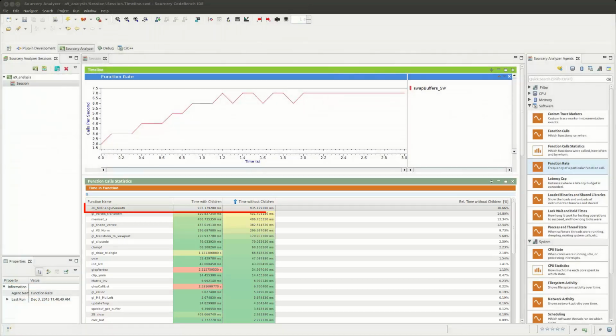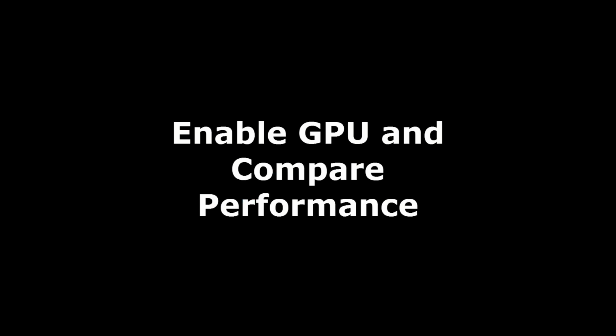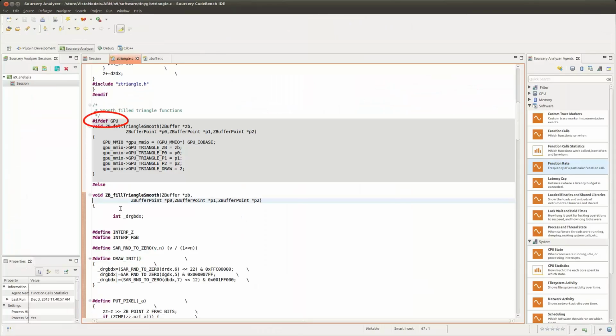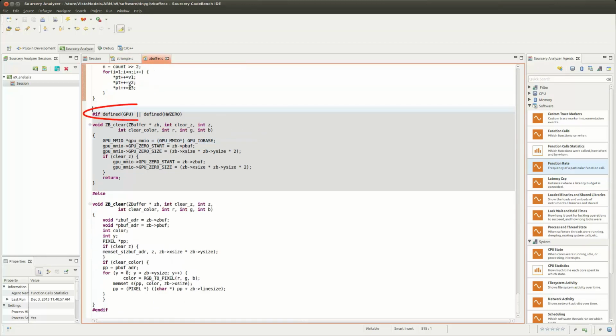The most expensive function is the triangle drawing routine. The third most expensive function is one that clears a region of memory. The performance can be improved by modifying the software code to use the GPU that is available within the virtual prototype. The triangle draw C code function can be changed to instruct the GPU to draw the triangle by accessing the hardware registers within the GPU. Likewise, the clear function can access the GPU registers to clear a range of memory.